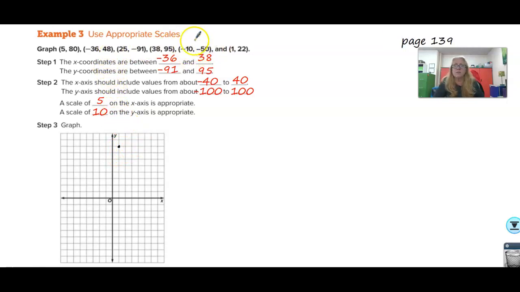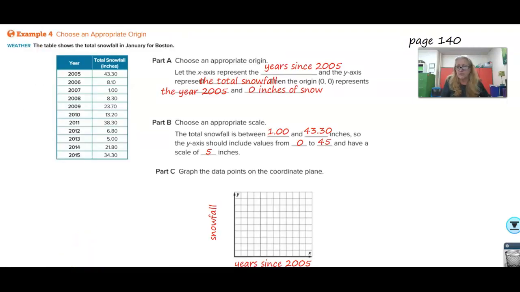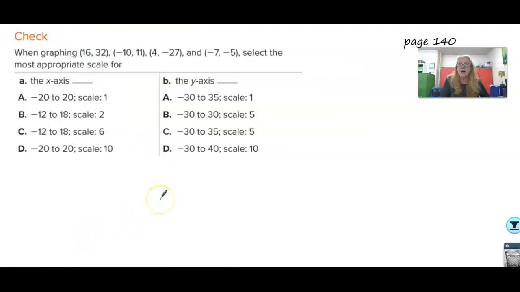Let's do this negative 10, negative 50, because these ones in between, this graph is too small for me. Negative 10, negative 50. So we would go, come on, pen, cooperate. 5, 10, that's negative 10, and then negative 50 would be down 5. 1, 2, 3, 4, 5. And if you want, you can go ahead and graph the rest of those in your book. But no, I don't have time for that. I went too far.